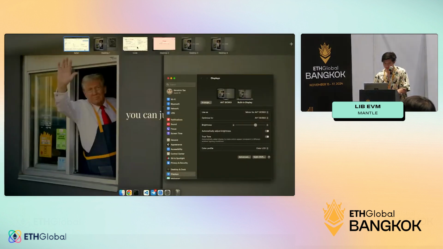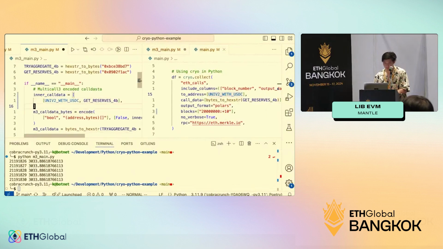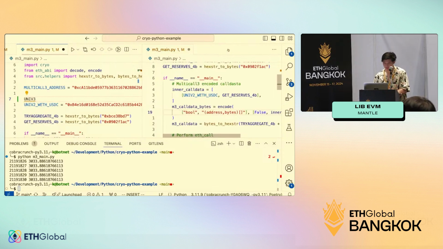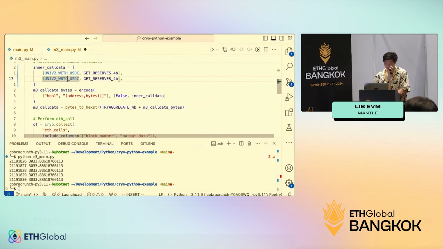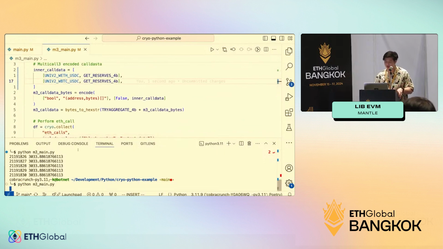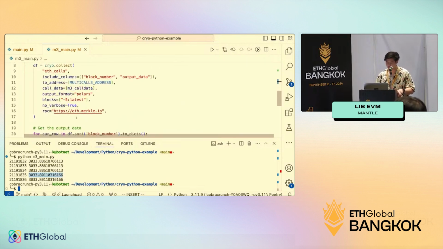God damn it. UniV2, copy and paste this, WBTC, USDC. So this would encode the data into it, but we haven't decoded it. So we still only have the Ethereum price against USDC here.